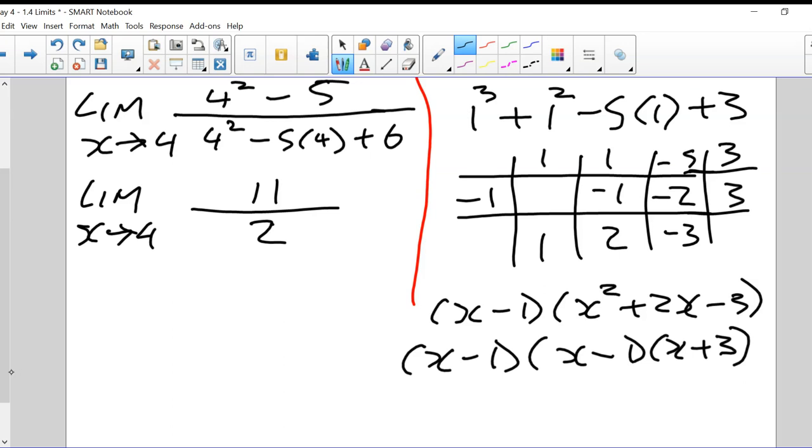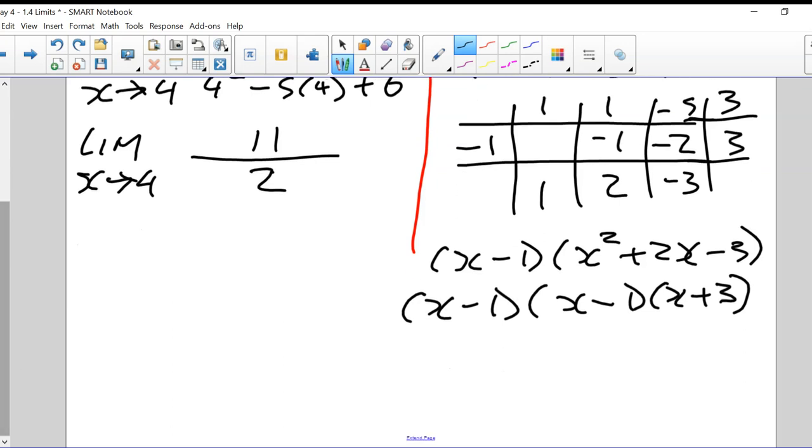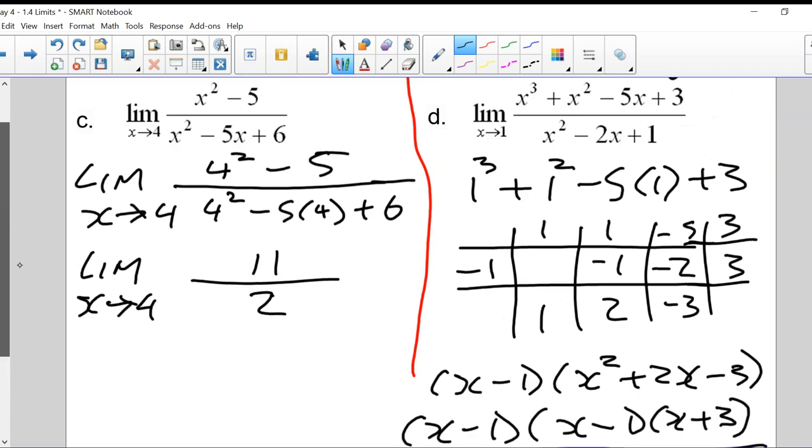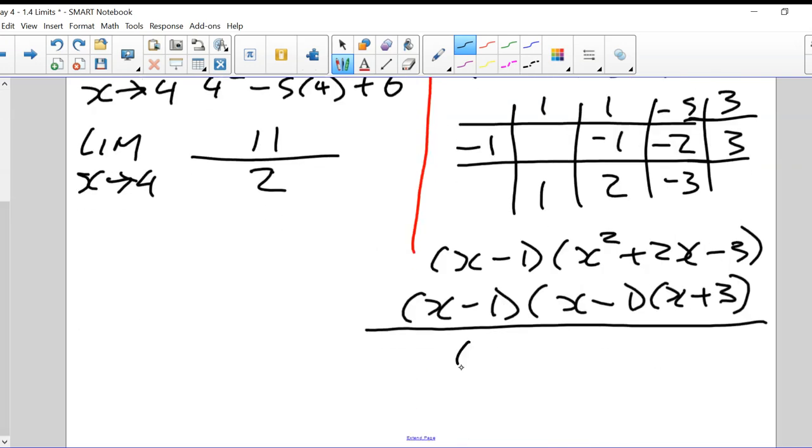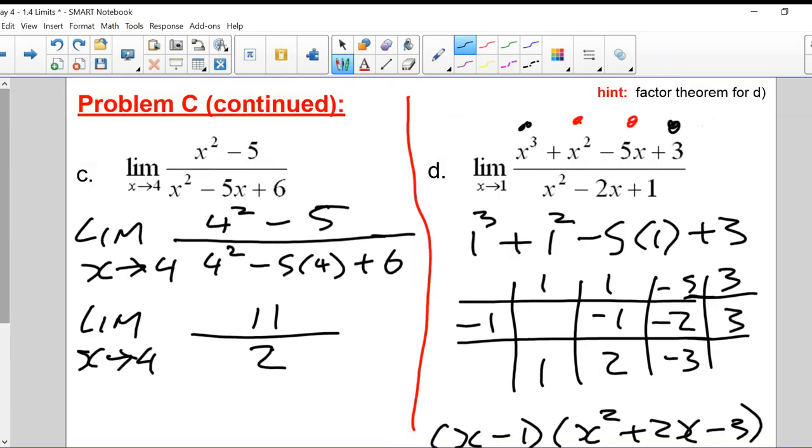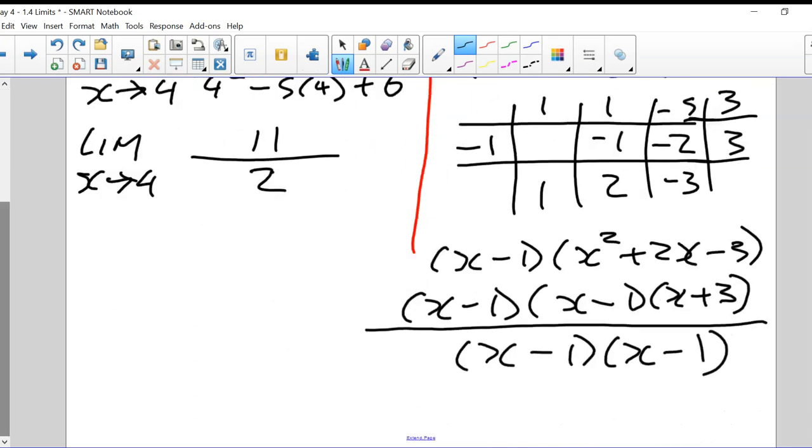So let me put this all together now. Yeah, the x minus 1 squared. Yeah, you were right about that all along. So the top of this is this thing that we just got. The bottom of this would be factoring, it's really x minus 1 times x minus 1, I believe. Let me just double check that. Yes, it is x minus 1, x minus 1. So guess what? Final answer: a lot of stuff cancels out. We're left with x plus 3.